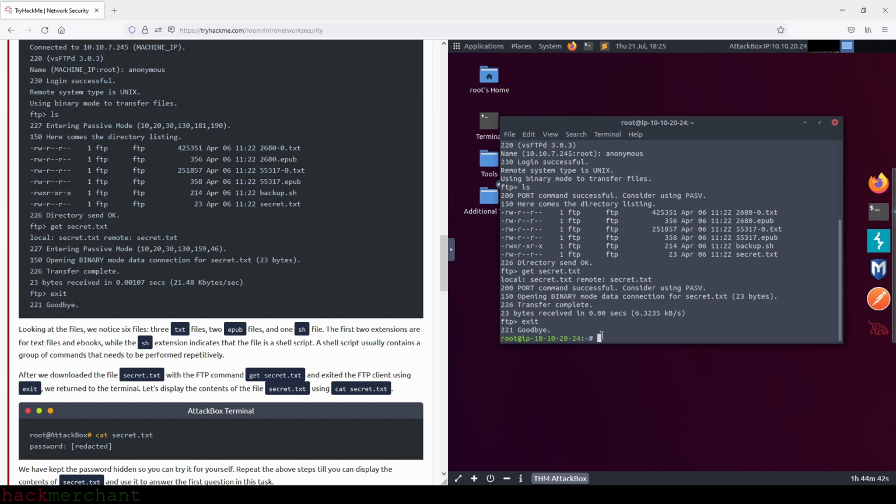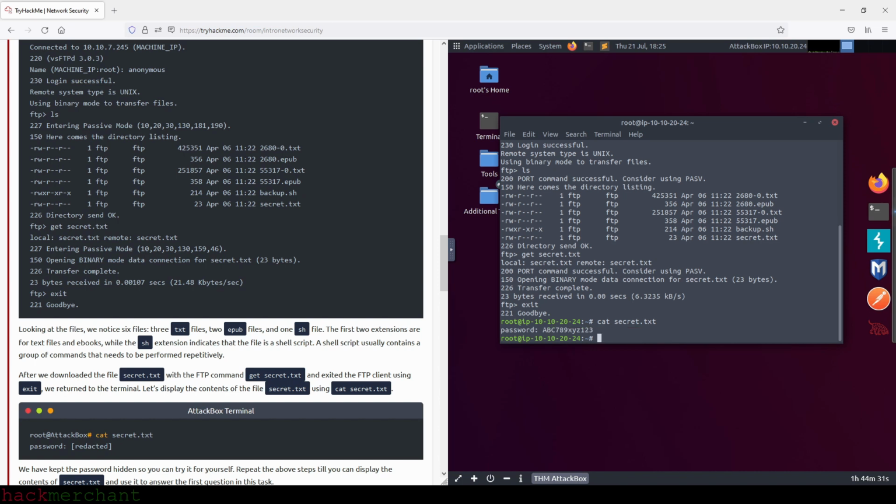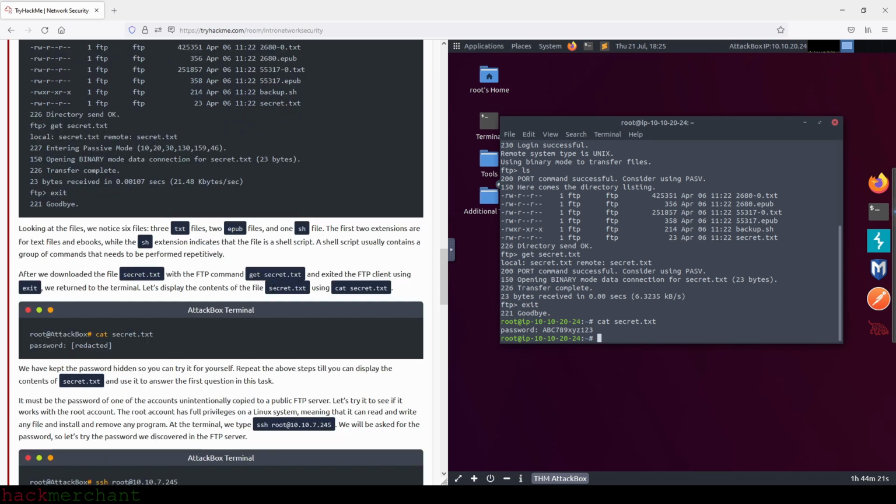Okay, let's do that. So cat secret.txt. Oops, my bad. Text like this. And we get a password, which was in this text file, which was saved in the text file secret.txt. Okay, so let's see what we need to do now.